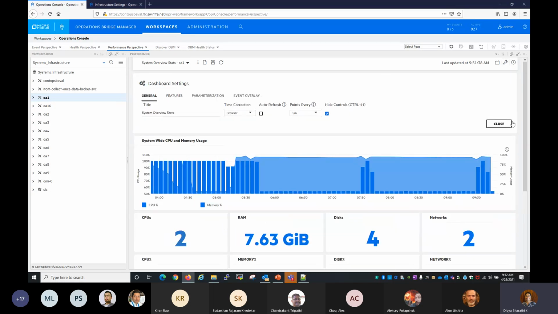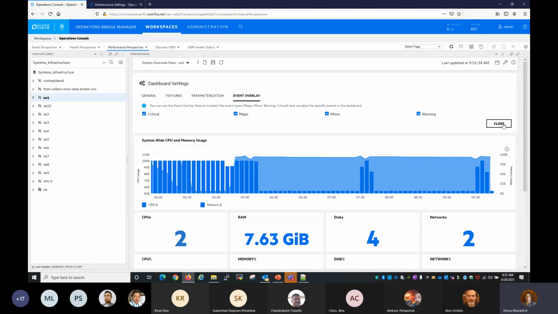These are general properties set for all the layouts. Here there is something called event overlay. If you want to see the events and the impact of those events on the performance metrics, you could select it and the events will be displayed on your graph.